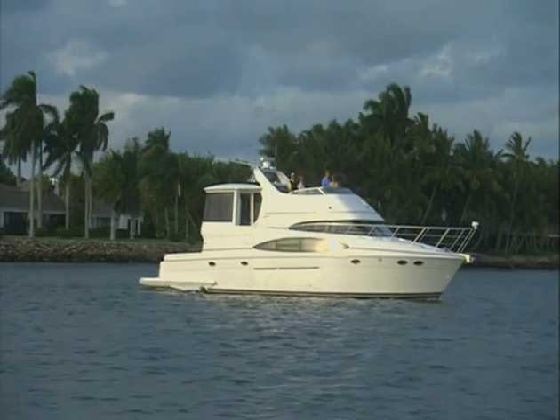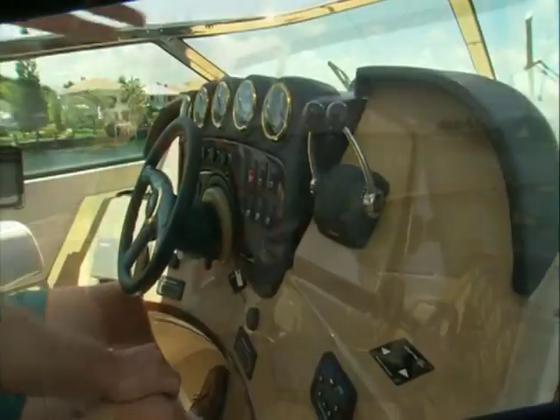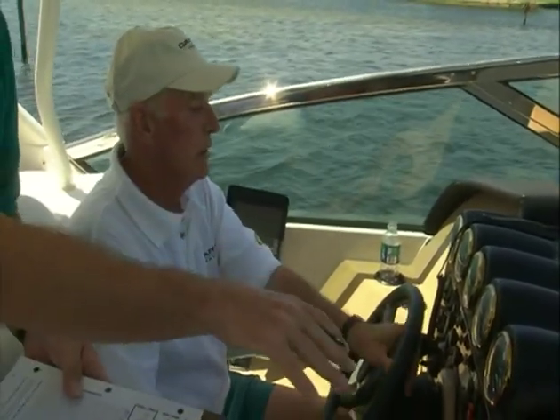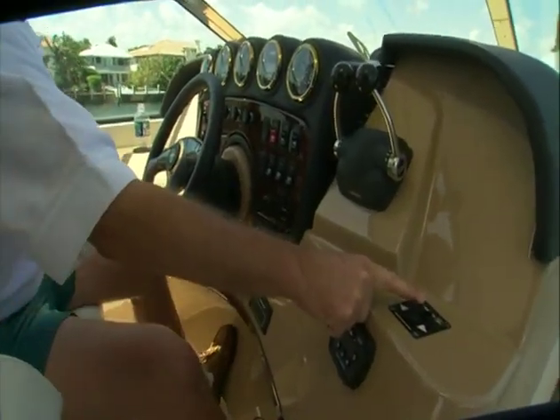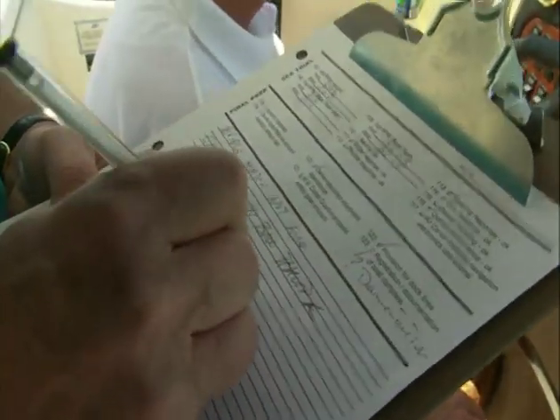Before you take delivery of your new vessel, we advised you to conduct a sea trial with an appropriate representative from your Carver dealership. Be sure all of your operational and systems questions are answered. The first 25 hours of operation are generally considered to be a shakedown period. Your new vessel is comprised of many varied systems, and despite an elaborate pre-delivery inspection, just like with a new home, you may find that adjustments are necessary and more questions will arise. Carry a pencil and paper so you can record any issues during this period, make a list, and go over it with the dealer at your 25-hour check. This is the most effective way for you and your dealer to get your boat sea ready.